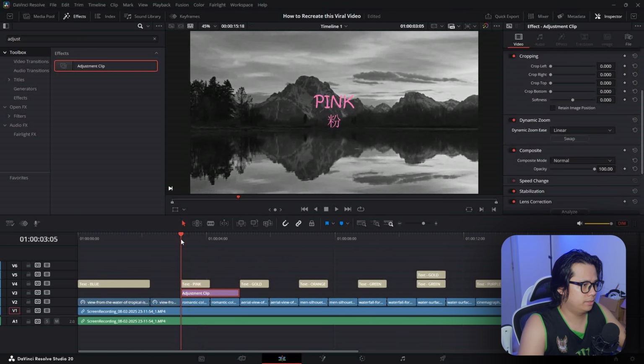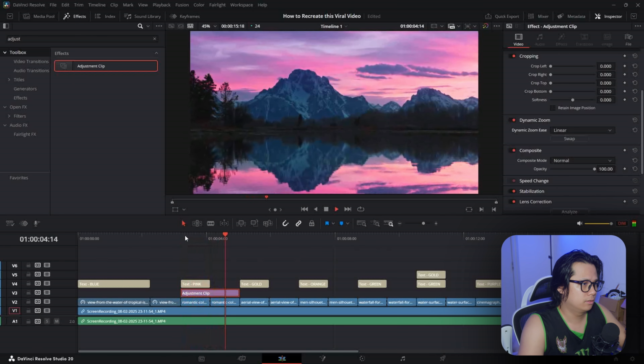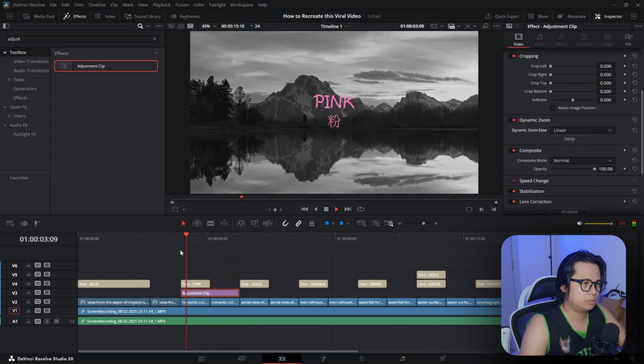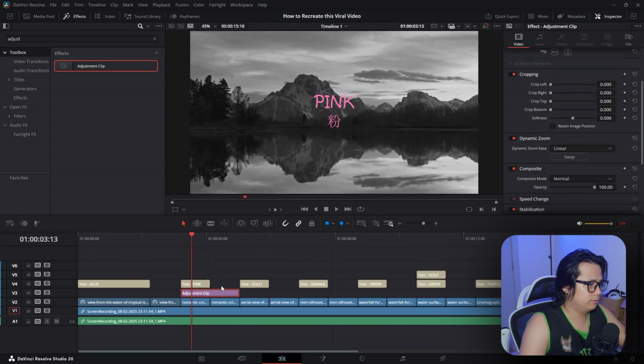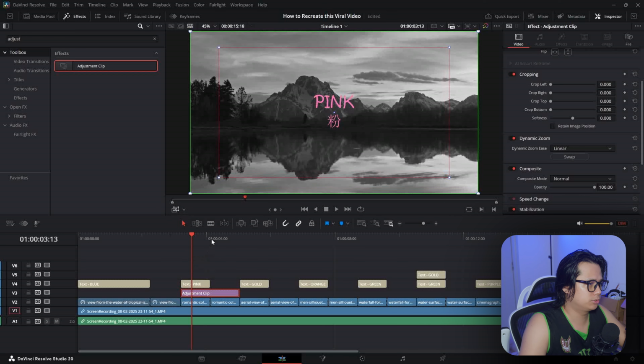And then right here I can enable dynamic zoom. Let's swap it just a little bit, just have a little bit of zoom in. Okay, the zoom in actually looks pretty good, but it's a little bit too much. We can select our adjustment clip that has our dynamic zoom in it, and then go to the drop down menu of this little icon right here. Just click it and go to dynamic zoom.